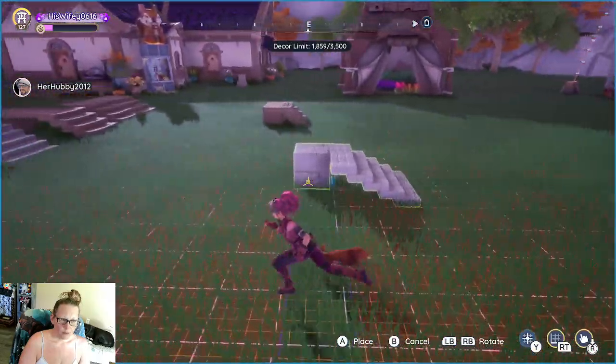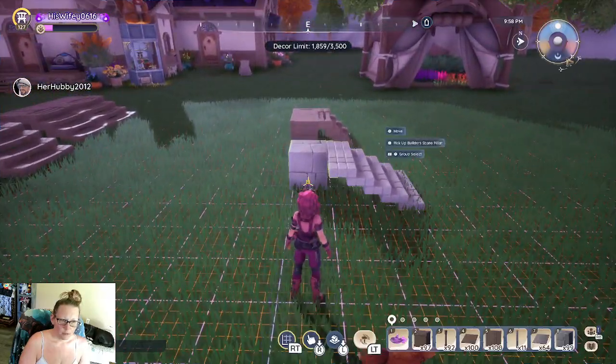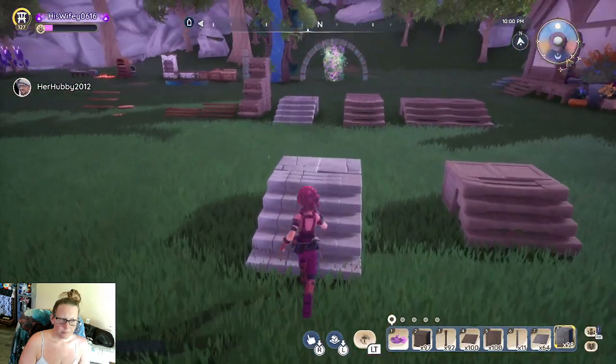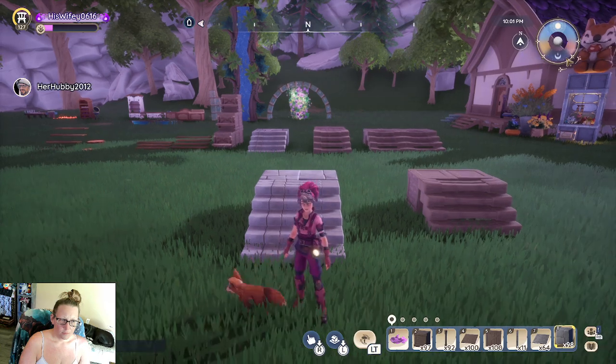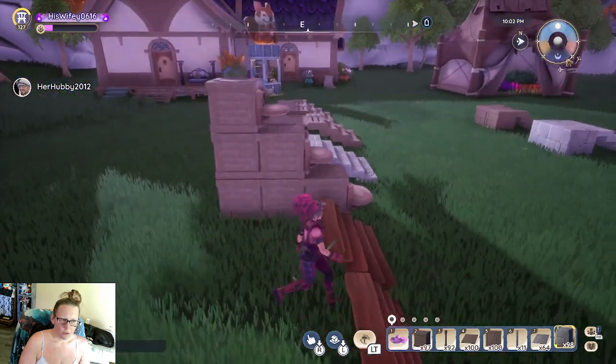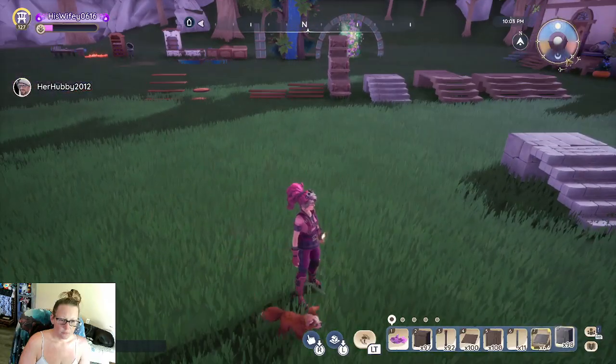Grab your block, and it will flip, just like that. Okay? These ones are super simple as well.